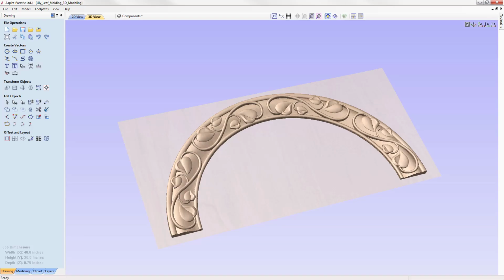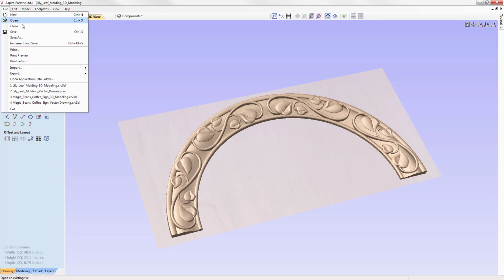In this tutorial, we're going to look at lots of different ways that we can create components from the vectors that we drew up in a previous session. We're going to look at assembling the parts to create a full 48-inch moulding, and then take that a stage further by looking at how we can distort the moulding to create the arch that you can see here.